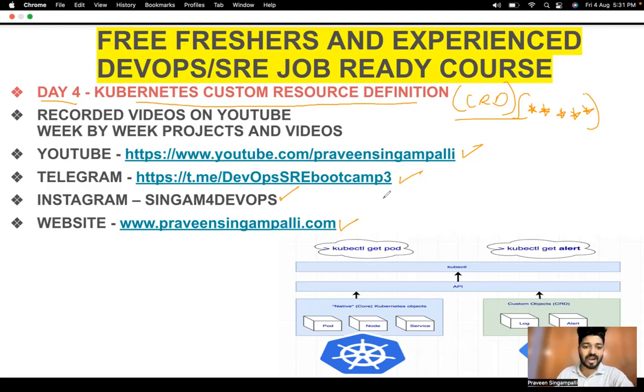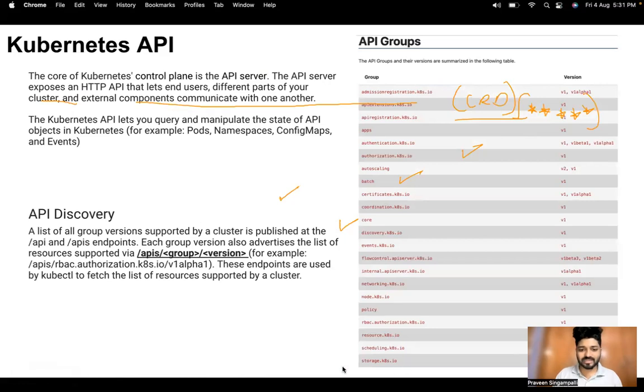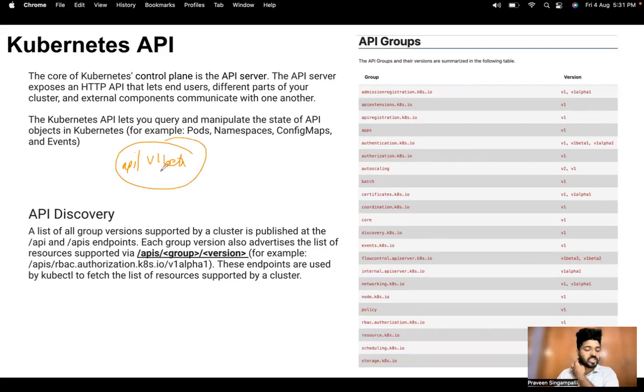So let's go ahead and start our day 4. Let me close this. Yes. So on slide number 1, you will be able to see what exactly this custom resource definition is. Many of you would have observed in day 1 we were talking about apiVersion v1beta1. Those extensions or API endpoints you saw in day 1 were outdated. But here, the extensions with the groups are running. Few of them might have changed here and there, but most of them are the same.